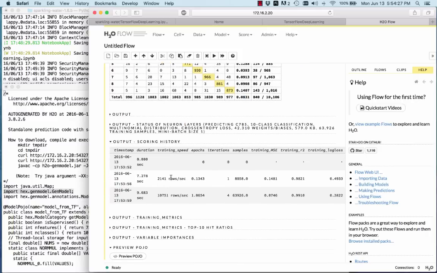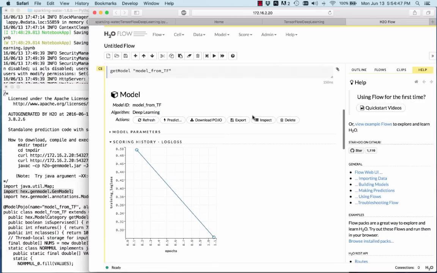So we started here with TensorFlow that trained the initial model, and then after only one epoch, so only 60,000 rows later of training, we are down to 8% error. And of course, you could keep training more and more. You can continue training this whole model here, and it will then get to a much better error.